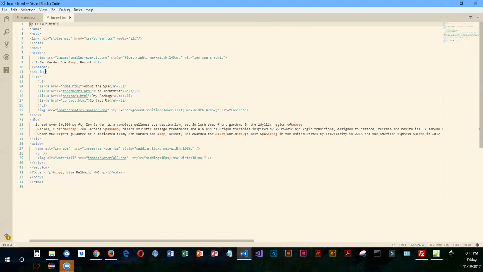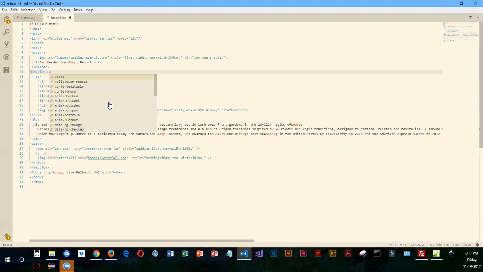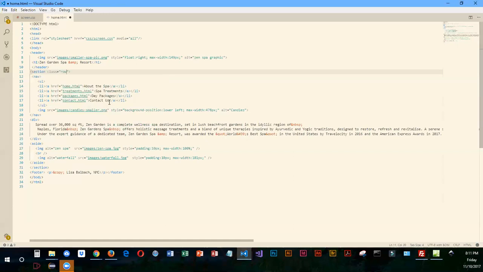And so the first class we're going to add is the row class, because that says everything that's after the element should be displayed as a table. And then we're going to have the multiple columns in the table. So in section is where we're going to put this. And we're just going to say class equals row. So from the point right below that, from nav down until it hits the end section right here, everything inside here is going to be treated like a table.